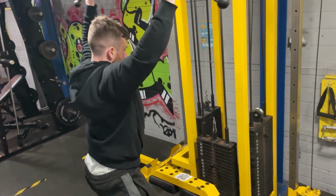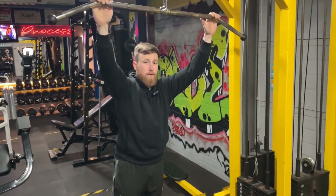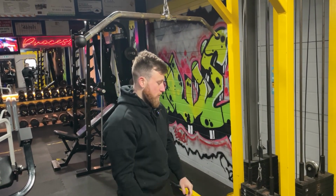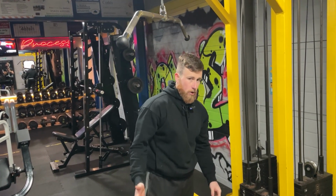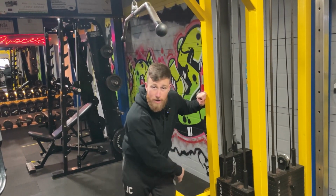Yeah, so I feel all that upper back on this movement, rather than just trying to get to the midsection of my back, the upper back as well. Just for me, that's a lagging point when I was on stage last year, so got to do what you got to do. Try and build it up.